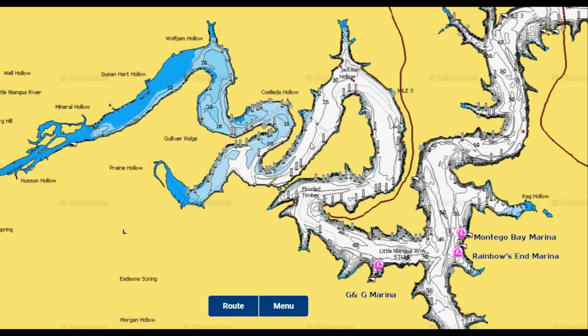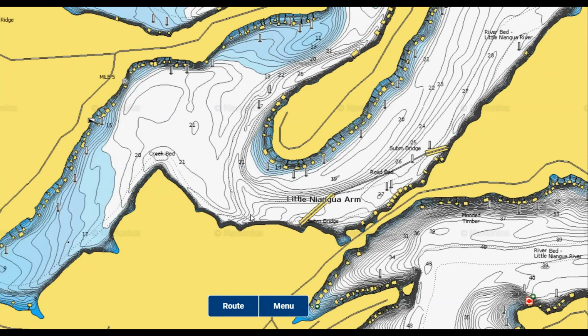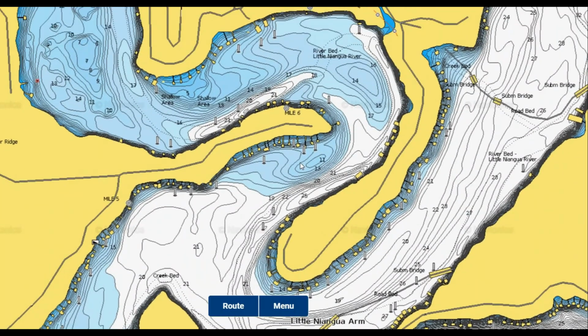Further up here on some of these channel arms, there's also a little bit more limitation in what cover is available in depth range. Sometimes these flats over here will be producing some fish. Their old wintering holes are right off of these cliffs and everything, and in these different pockets where you can see there's all that white right there, and there's a shallow area right next to it. Those are going to be areas I'm going to target.